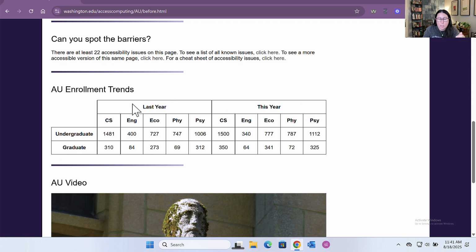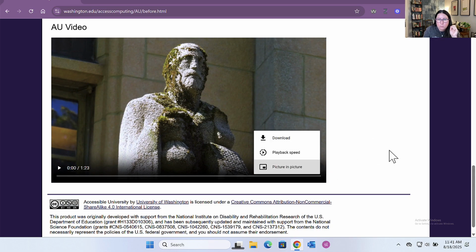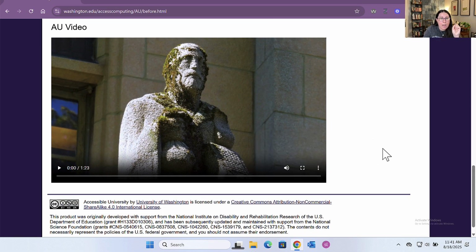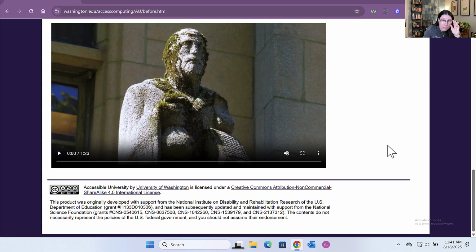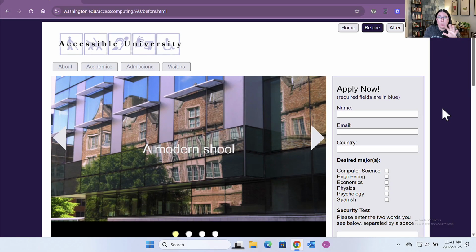I can say it's definitely not because there's 2 header rows here. And there's also a column over here. That's not going to be accessible for someone using a screen reader. There's a video down here. The video does not have captions, so that's definitely not going to be accessible if it has audio to it. All right, so that's my first scroll through as I'm spotting the obvious issues.